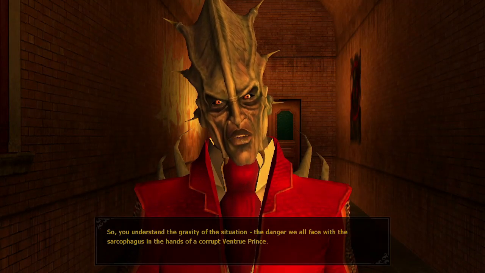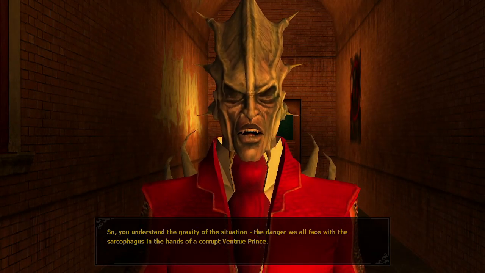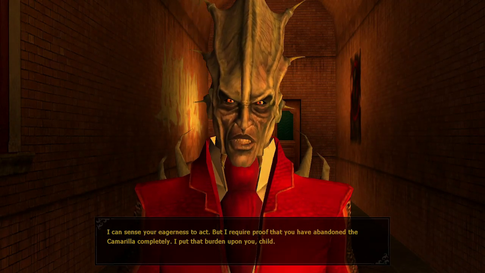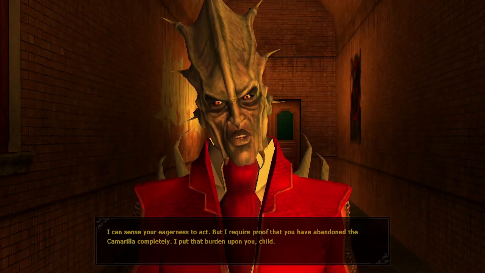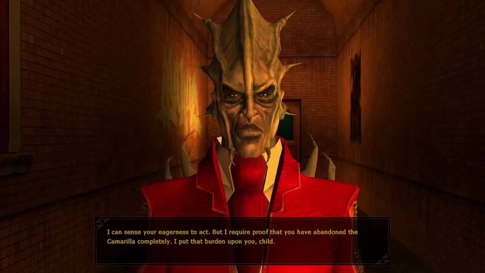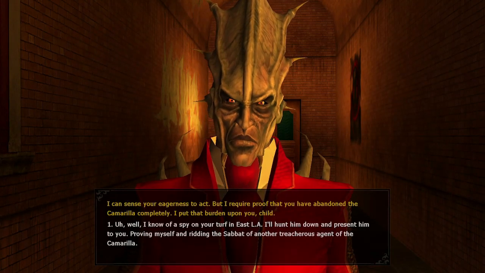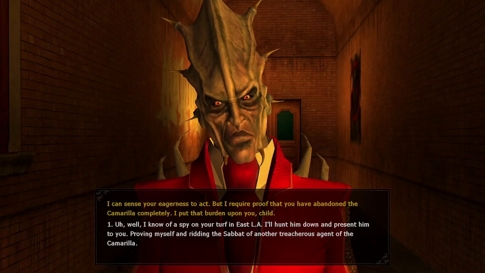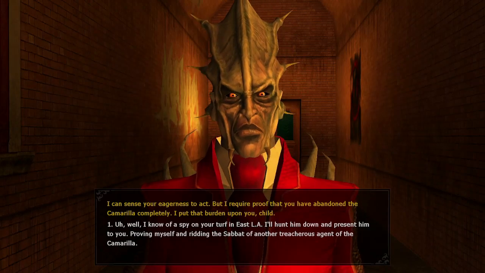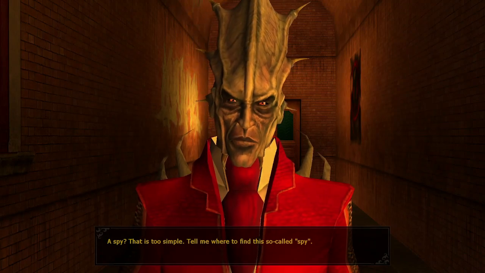So you understand the gravity of the situation. The danger we all face with the sarcophagus in the hands of a corrupt, vain prince. I can sense your eagerness to act, but I require proof that you have abandoned the Camarilla completely. I put that burden upon you, child. Alright. So, I know of a spy on your turf in East LA. I'll hunt him down and present him to you, proving myself and ridding the Sabbat of another treacherous agent of the Camarilla. A spy? That is too simple.